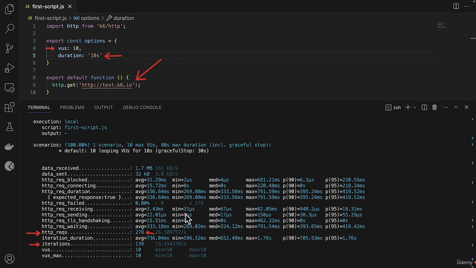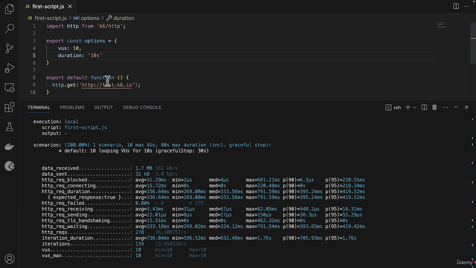This is a bit weird, right? How is it possible that we have 139 iterations? So we have called these functions 139 times, but you have 278 requests. Well, this is a bit of a thing. When we are noticing right from the beginning that there is a difference between these numbers, it typically means that there is a redirect or something is happening in the background where the server is telling us, oh, you want this address. Actually, the results are somewhere else. So if you see something like this in your results, this is the case.